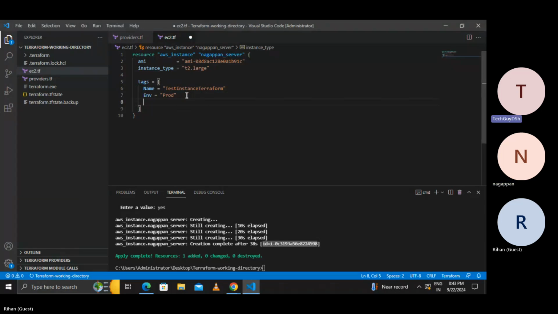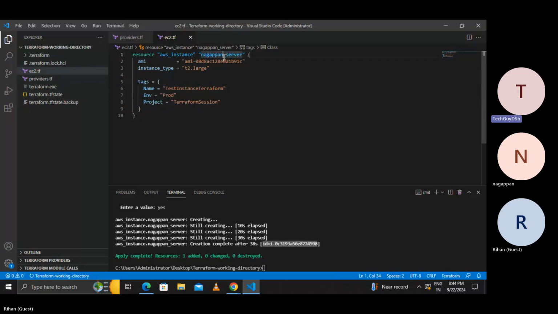So let's add it and name it like name, environment, class, Terraform session. I think class is not supported, that's why it's saying that. There are some names that are not supported, you cannot name them that.